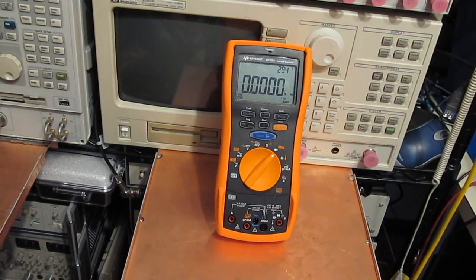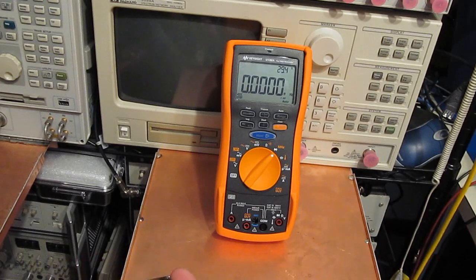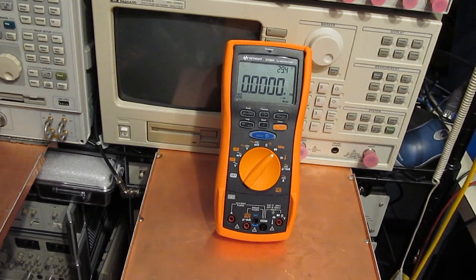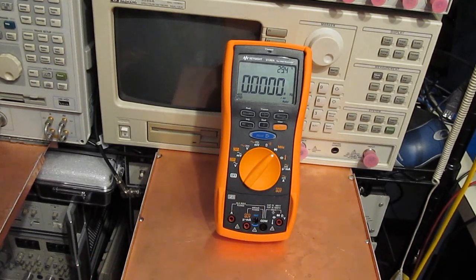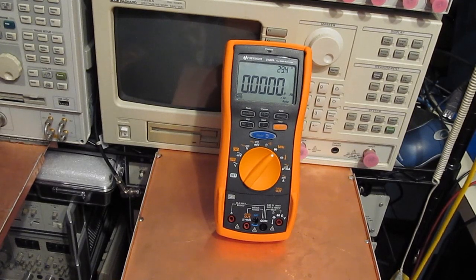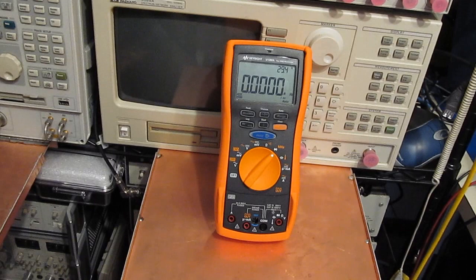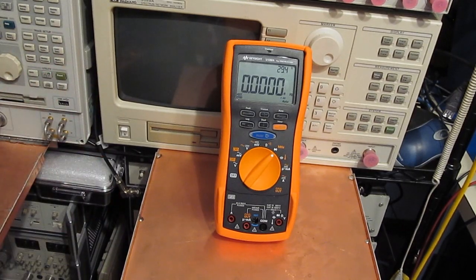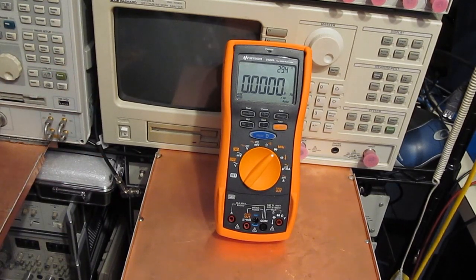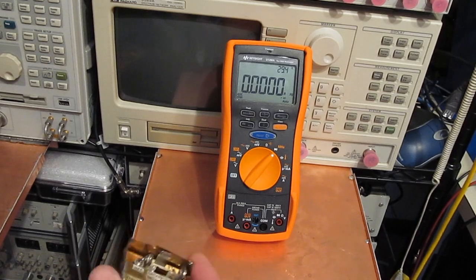Hello again and welcome. We're continuing to look at the Keysight U1282A. While performing the initial checkout of the meter, I found that when we use this frequency counter mode, the meter had problems once we got up above about 30 megahertz. If you go back and look at that video, you'll find the meter starts reading very high frequencies. I don't really know what the cause of that is, but I thought we would focus on that for a little bit in this second video.